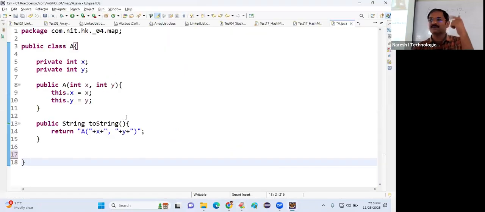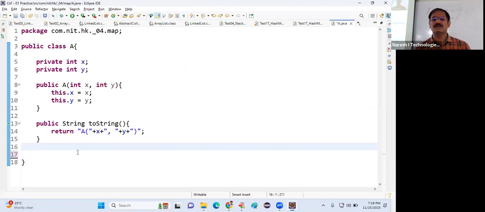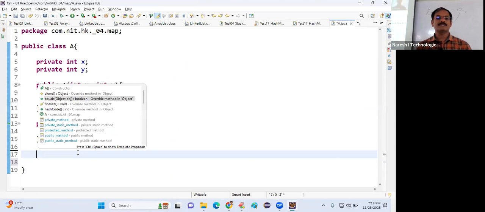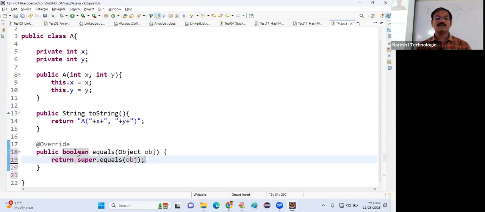That's the analysis. The analysis point should come to your mind. If I override the hash code method, who is calling? I am calling the add method. When the add method is called, the second object's hash code number is the same as the first object's. Now, if I didn't override the hash code method, is there any use of overriding equals? No. So to prove that, I override equals with what I have written, either return true or false. Let me choose true. And then here I am writing system dot out dot println, double quotes, in equals.